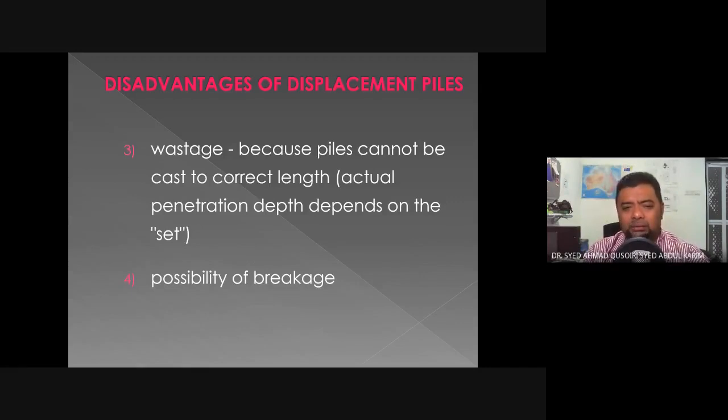Wastage, okay, because piles cannot be cast to the correct length. So when the displacement pile has reached where it is needed, it needs to be cut off and hacked in order to expose the reinforcements. So there's no actual length for displacement piles, and there's a possibility of breakage. Normally displacement piles are relatively strong, but if you overdo it, there's a possibility that the piles will fail. And what's worse, the failure happens underground.